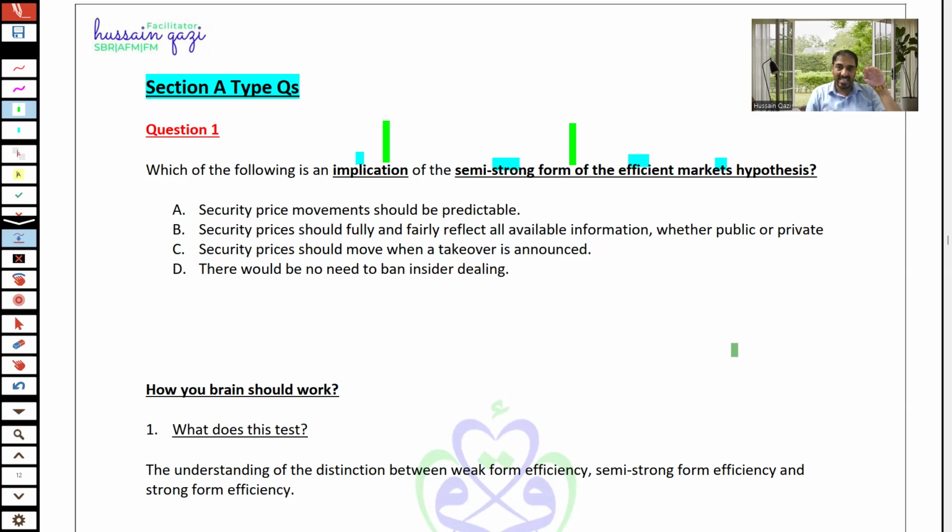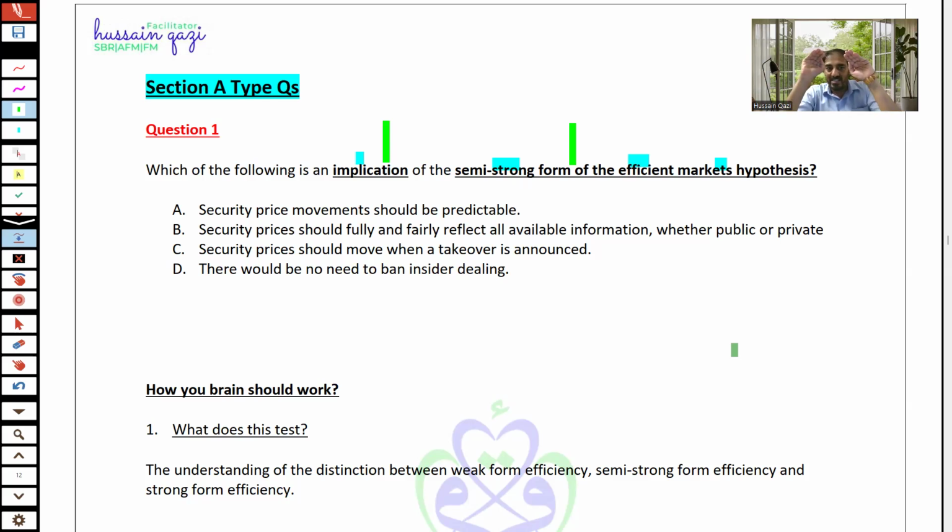Now, there is one concept of weak form, one of semi-strong form, and one of strong form. Semi-strong form is about the price being penetrated with public information from the past, but not with insider information. But do remember, the concept of efficient market is not that the share price should be predictable. Share price always moves in a random manner, in any market.